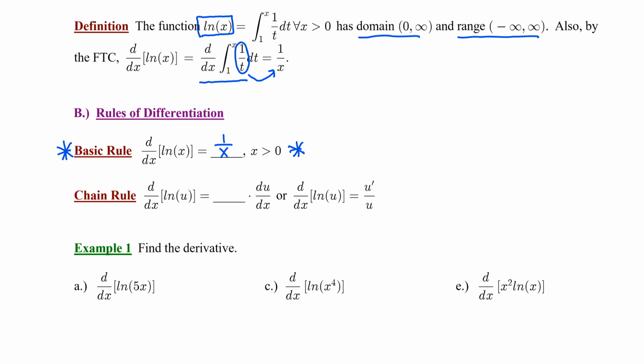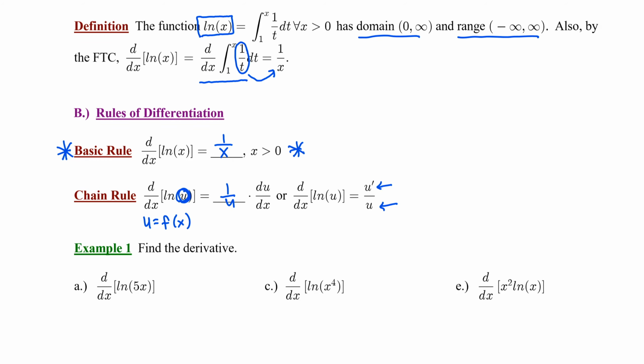Now, we're not always just going to encounter natural log of x. We may encounter natural log of u, where u is some sort of function of x. So we'll have to apply the chain rule. In this case, we're going to differentiate starting with the same pattern. That is, we're going to do 1 divided by the argument of the natural log, but then we're going to multiply by the derivative of the argument. Let me write it like this: 1 over u times du over dx. Or another way to think about it is the derivative of the argument divided by the argument itself.